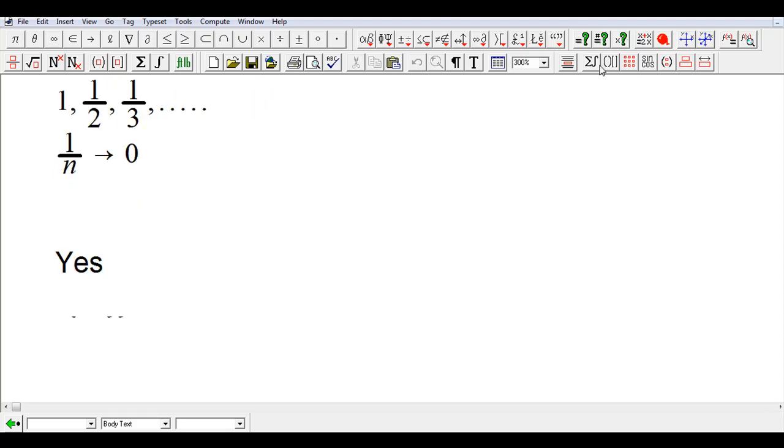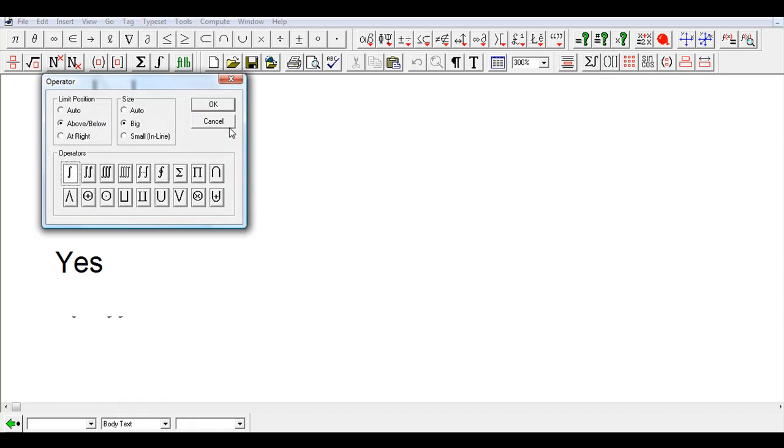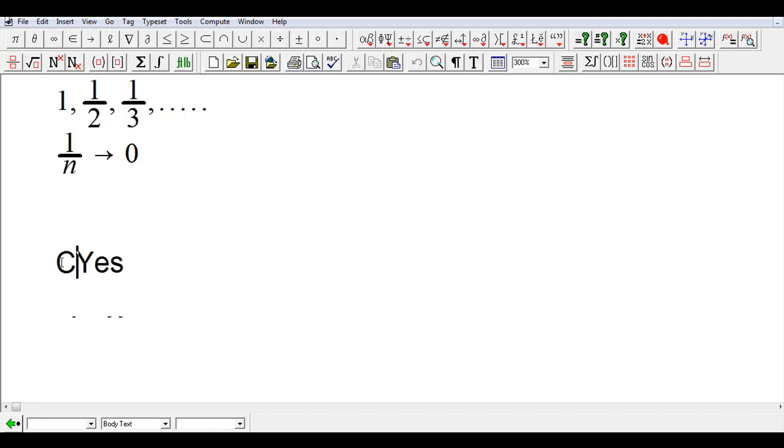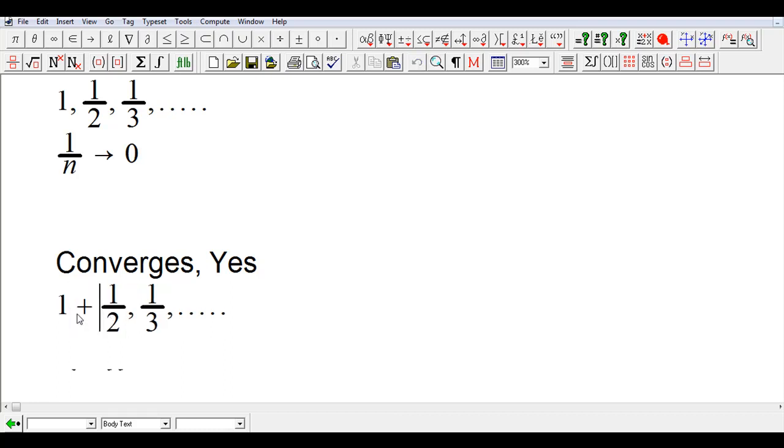Now, let's see. If I start adding these terms, see this here? It converges, we just said it converges, right? Now, if instead I was adding all the terms, does that make sense? I don't want to answer for you. Does that make sense that it converges to 0? Yeah, because the denominator gets larger.